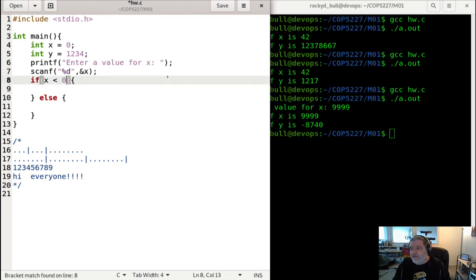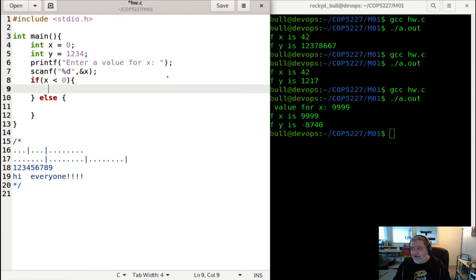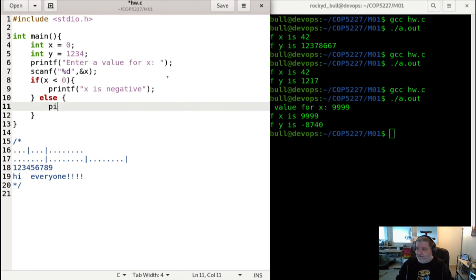So I just use the lesser than operator here and I say if x is lesser than 0, printf x is negative, and else printf. I don't know if it's positive or 0, to be honest. So I'm going to say x is positive, but it's a bit of a lie, except if you consider that 0 is positive.